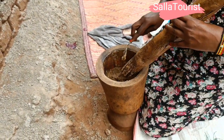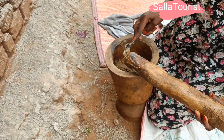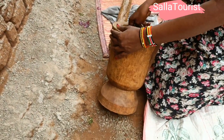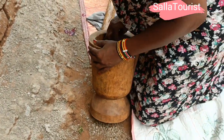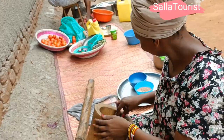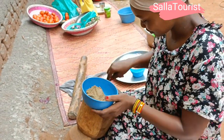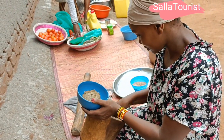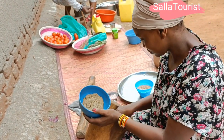I know this is sometimes called peanut butter, or just peanut, you know. But yeah, if you mix it together, it will be just beautiful and yummy. You can mix it with matoke, you can make it as veggies with dodo or anything, or you can just put it on the bread or just eat it raw, just like that. It's yummy. If you go to the supermarket and you see the peanut, please try it. That taste will be just like what we are tasting here.